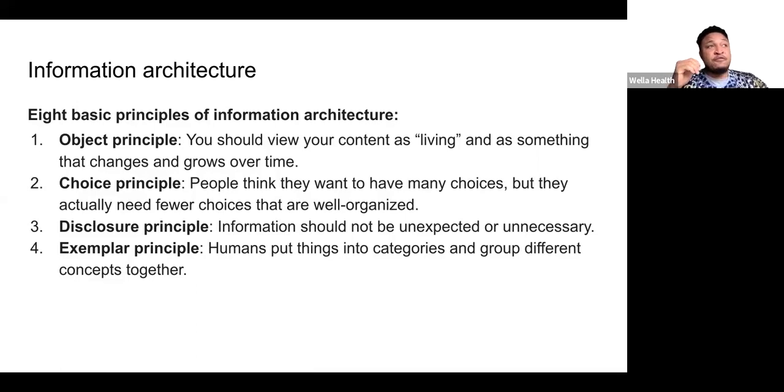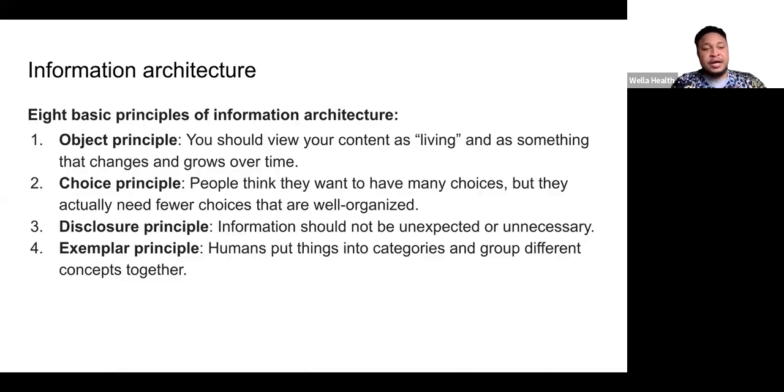Because if you have a lot of clothes in your closet, it's more difficult for you to make decisions, right? But if you just have two clothes in your closet, it's very easy, and your life is easier because you just take one or the other, right?